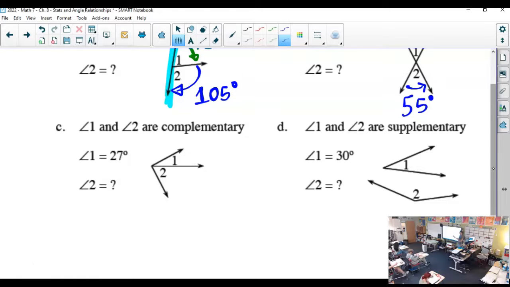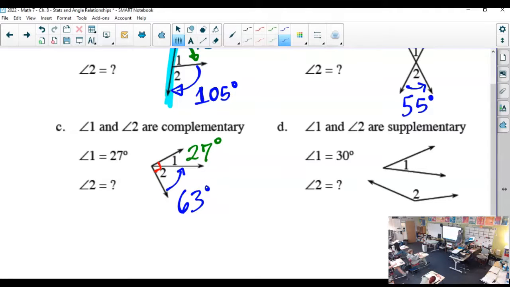How many degrees are in a right angle, anyone? 90. So guys, if I was you, I would add the little square to the drawing to remind yourself they add up to 90. So if 1 is 27 degrees, I need to do 90 minus 27. Be careful that we borrow. People forget to borrow. It's not 73, it's 63 after we borrow. After we borrow, it is 63 degrees.